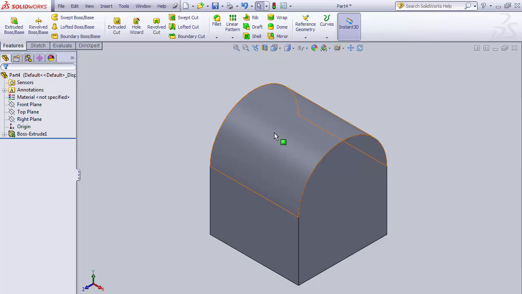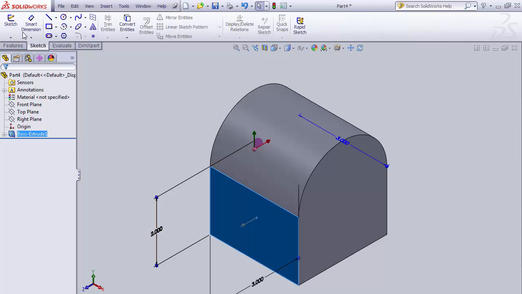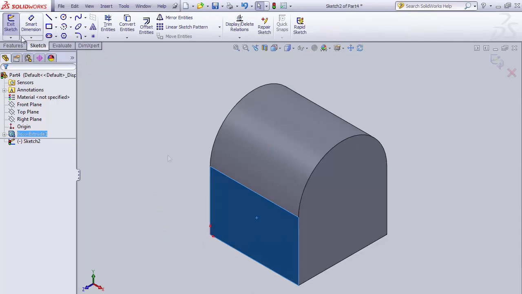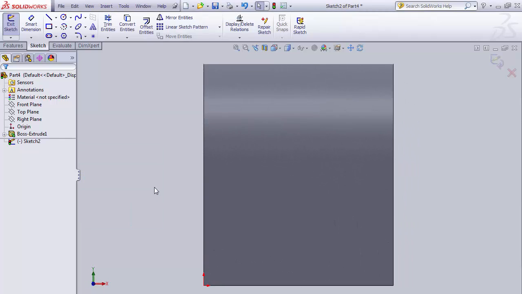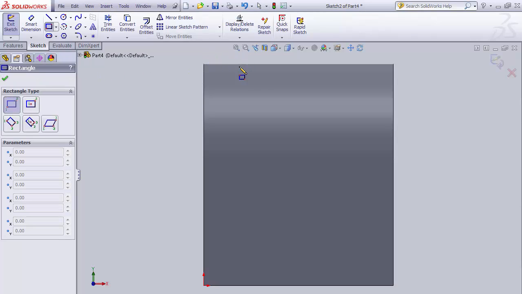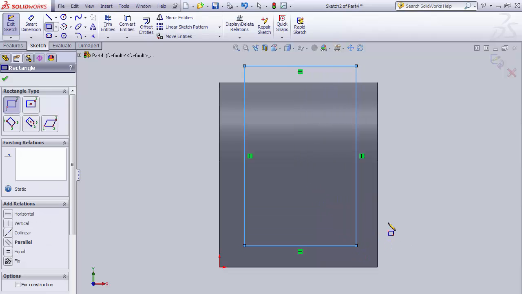Now the next thing I'm going to do is, we had this cut out. This was in the middle. So I'm going to cut this material out in the middle. So how am I going to do that? What I'm going to do is I'm going to sketch on this surface right here. So I'm going to click on that surface, click on sketch, click on sketch. I want to rotate to be normal to my sketch plane. So I'm going to hit the space bar and hit normal to. I want to cut this material out. So it's going to be a cut. So I'm going to make a big rectangle right in here. Just like that. I'm going to cut all that material out.